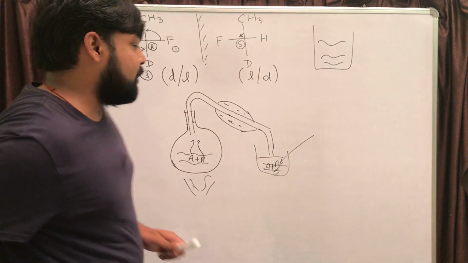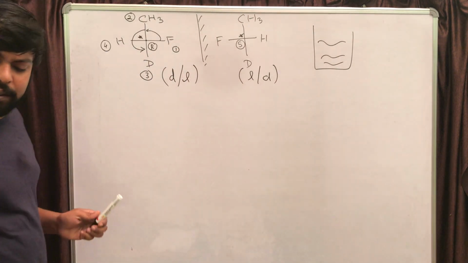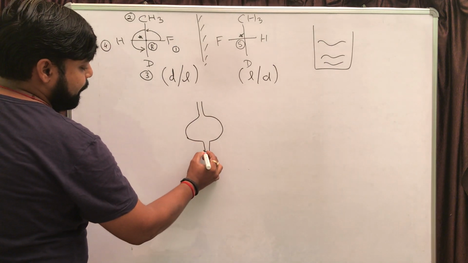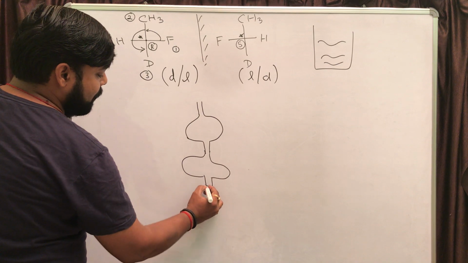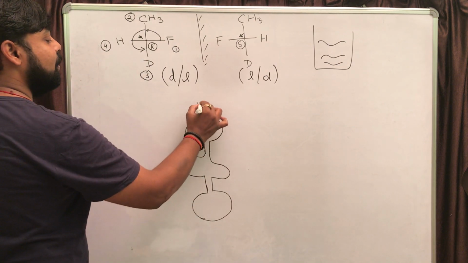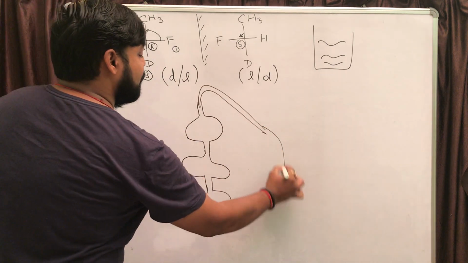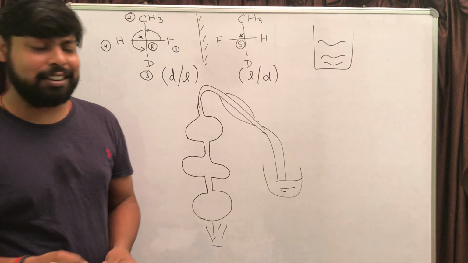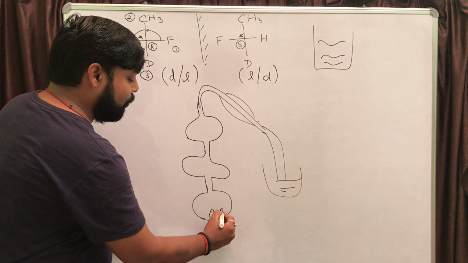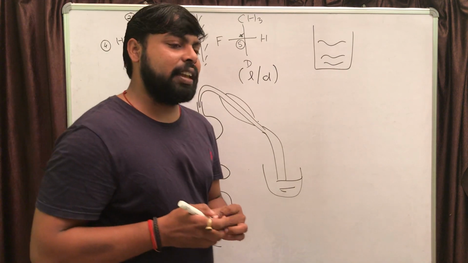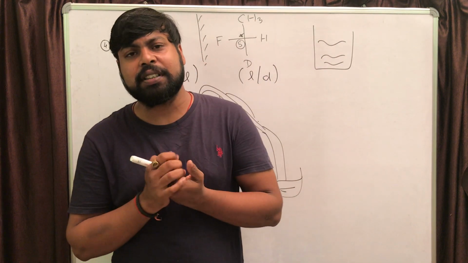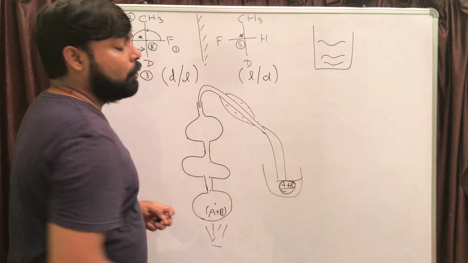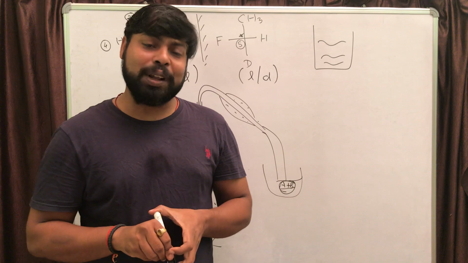And the fractional distillation apparatus is slightly different, in that we have some more flasks like this. This type of apparatus you must have seen in the laboratory, and then again a condenser is connected, and we collect one of the components. This type of apparatus is known as fractional distillation apparatus. If you heat the mixture of A and B here, again you will face the same difficulty: if both compounds have the same tendency to convert to vapor phase, when you condense the vapor, the mixture of A and B will be obtained. That means you cannot separate A and B if their boiling points are the same.